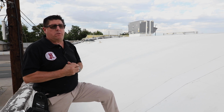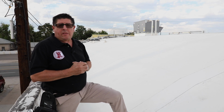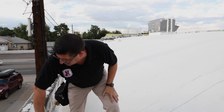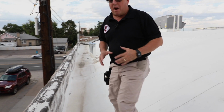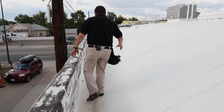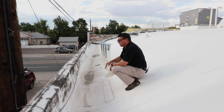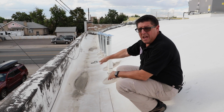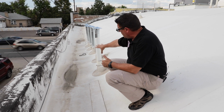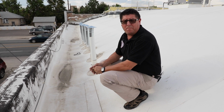These particular barrel truss roofs, they have one design flaw. And that design flaw is as the water sheds off the roof, it wants to hit this parapet wall. And when it hits the parapet wall, it wants to go into this trough. And so what we've got to be always mindful of is ponding. When you take a look at a spot like this, it periodically ponds. And that ponding water, if we have a leak or a seam problem or anything in this area, that's what's going to be conducive to water on the inside of the building.